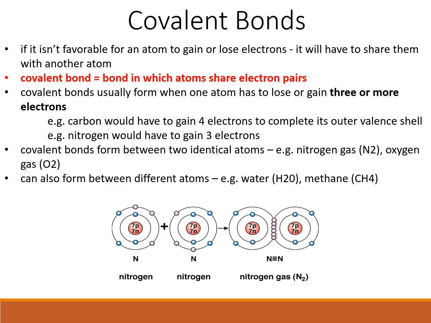It's got 4 electrons in its outermost valence electron shell. It's got a valence of 4. So we would either have to lose those 4 electrons or gain 4 electrons in order to complete the outermost shell. Nitrogen would have to gain 3. That's really hard for an atom to do, so that's why they decide to partner up with another atom and share their electrons. So nitrogen says, hey, why don't I partner up with another nitrogen? We can share 6 electrons, and lo and behold, we have 8 in our outermost valence electron shell. Now we're happy. Covalent bonds form between identical atoms, like to form nitrogen gas or oxygen gas. They can also form between different atoms.